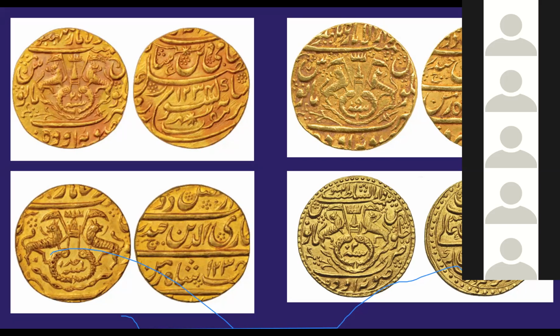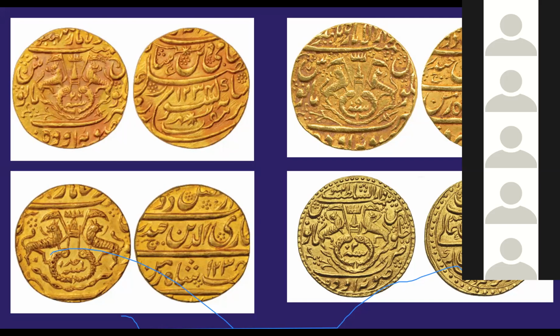Then one step further is the coin which is on top, bottom left. There, the regnal year is changed to Ahad. So this is the first regnal year, as a king, that he is issuing the coin. So this regnal year is changed in the same year. So in a single year, you have all these changes happening.